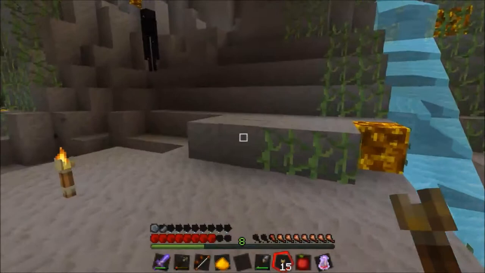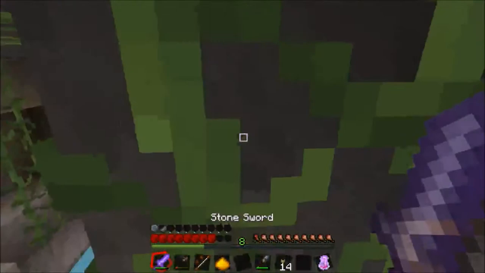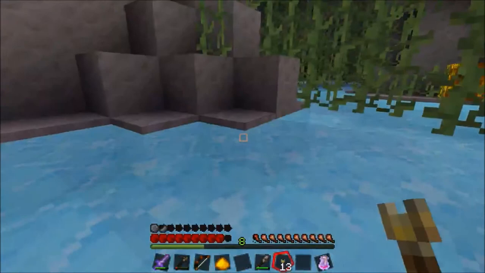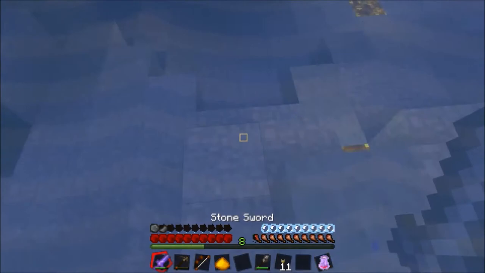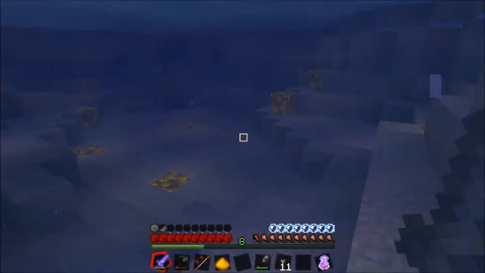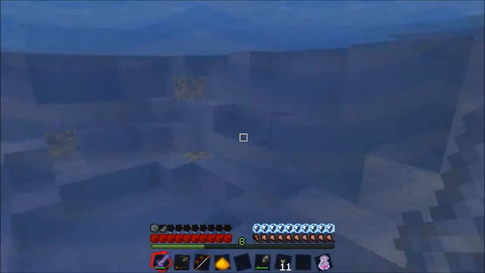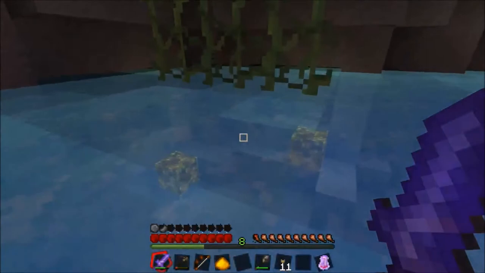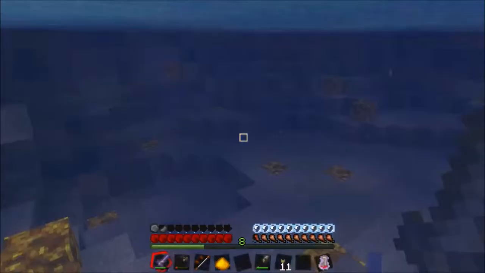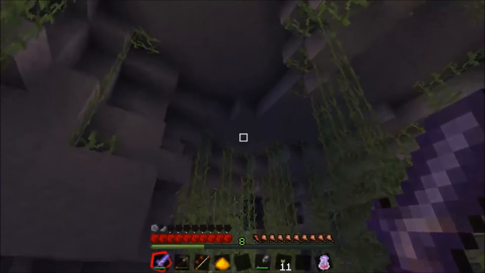Alright, I'm going to light this area up a little bit. Alright, let's go check what's in there. Gravel. There's gravel in the bottom of this lake, if that's what you would call it. Looks pretty empty in this room. Thought I would see like a chest in here or something. Some goodies. Guess not. Kinda just for show. This place is just for show.